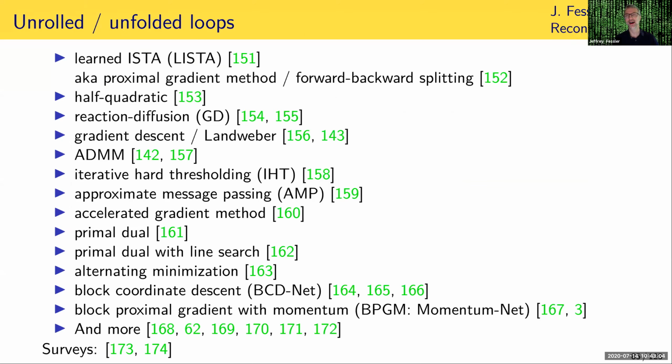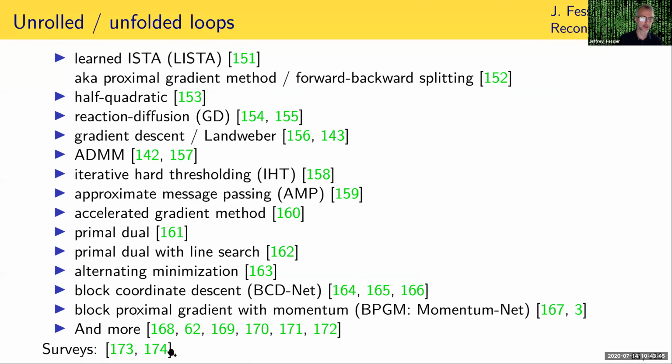And so part of the reason I spent so much time at the beginning on different algorithms is that basically every algorithm that I described, and more, has been unrolled into iterative neural network methods, whether it's ISTA, LISTA, ADMM, alternating minimization algorithms, and so on. Every one of those, people have replaced the denoising step with some kind of neural network-based denoiser. And in fact, this is happening enough that there are now a couple of survey papers about these families of unrolled or unfolded algorithms.